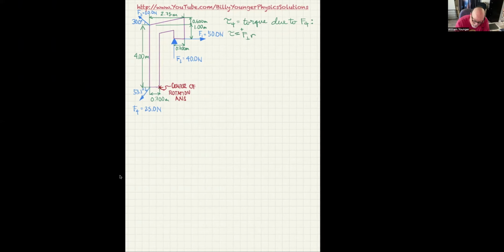So what I want to show you first off is that this vector right here is the lever arm. And you can see obviously that the force vector has a component that is parallel to the lever arm, that's F parallel, and then it has another component that is perpendicular to the lever arm, that's F perpendicular.